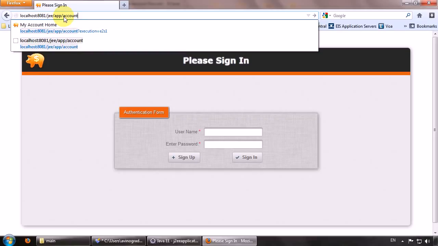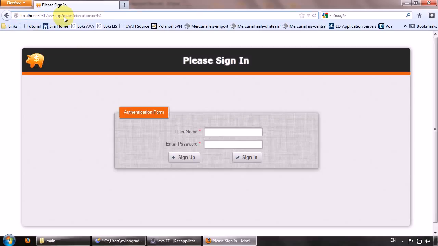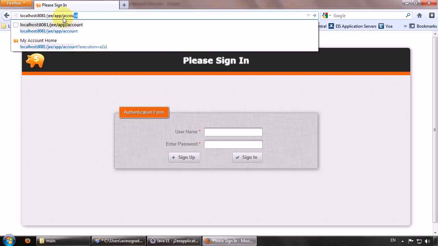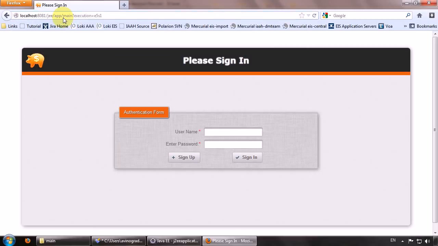And when we hit enter, the application should protect that account flow from unauthorized access. Instead of that, it should redirect us back to the sign-in form. So basically, we shouldn't go anywhere. We should stay right here where we are now, the sign-in form. So enter, and you see we are redirected back to the main flow, and we can't access the account anymore. And still it's the sign-in form.